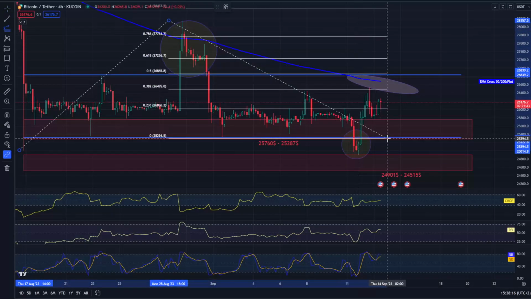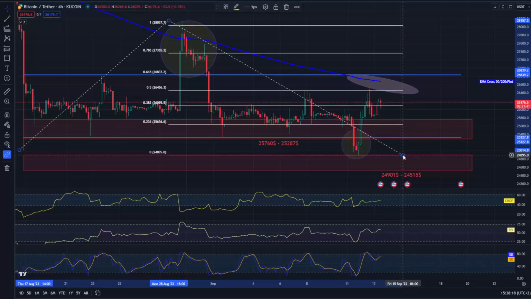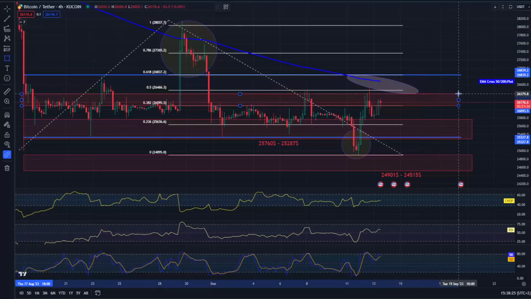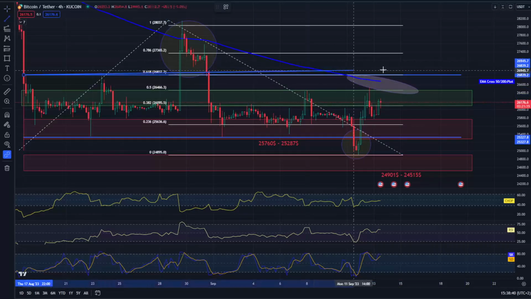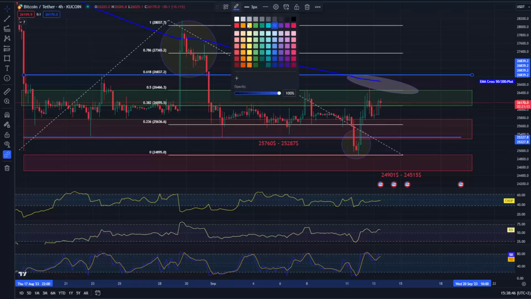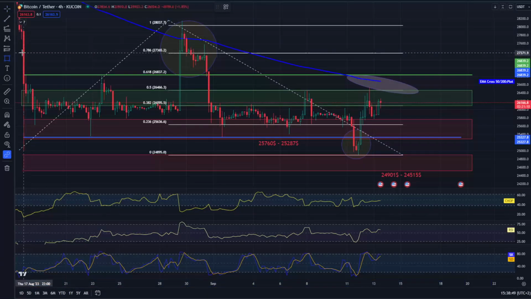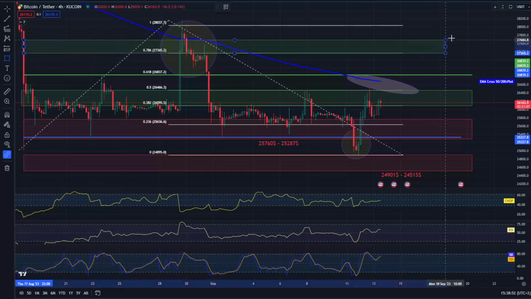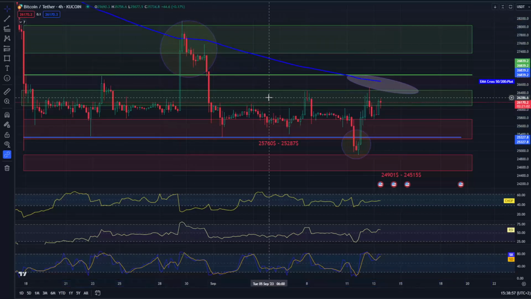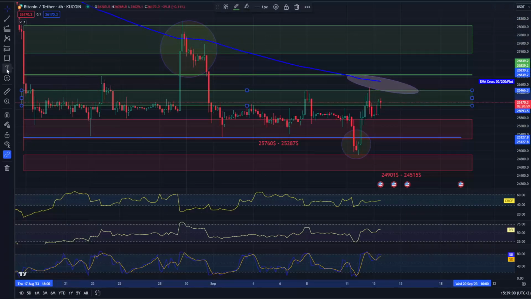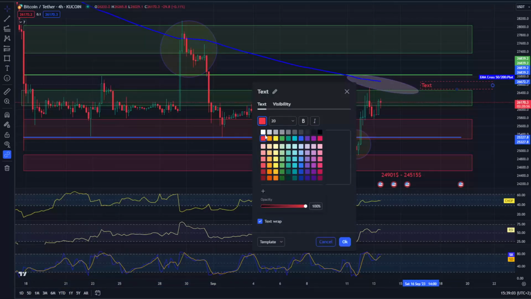Looking the other way, we can determine resistance areas in a similar way. First, we will mark the resistance zone from $26,093 to $26,466. When it is overcome, we have resistance at the level of $26,839, which is located at the upper border of the side trend channel, and when it is overcome, we have a second zone from $27,365 to $28,037. Only when the price tests it positively, it will be able to go up further.